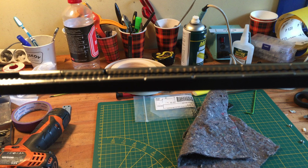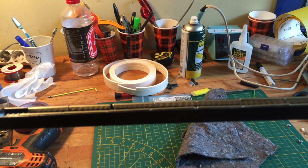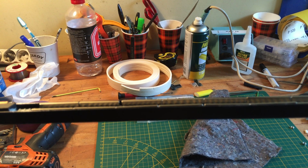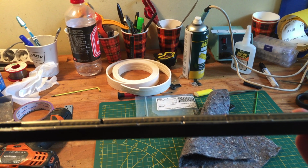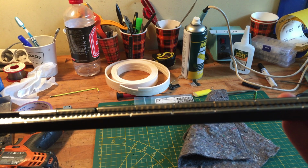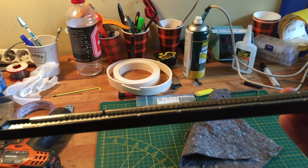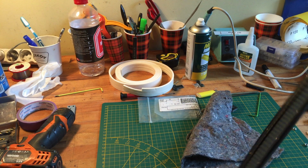By the looks of it, I was afraid that the supports were a little bit too high, but I see it's not really that high. It could be even a little bit more, a little bit higher even. Well, okay. Let's see what it measures.